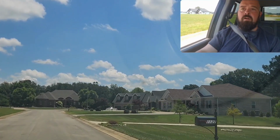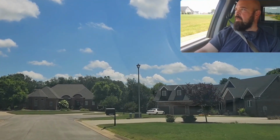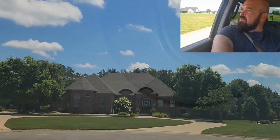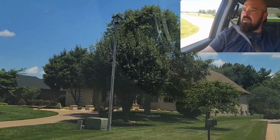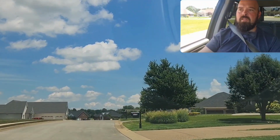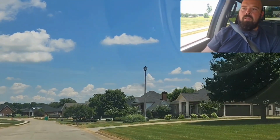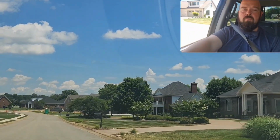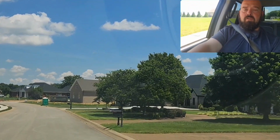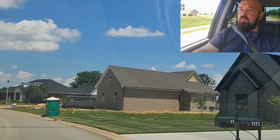They don't have a ton of homes here, so they're still building, obviously. They've got probably 30 homes, I'd say, something like that. So it's not like a ridiculous amount. One thing I do wish is that they had some sidewalks all the way through. They have some right here on the left they're putting in, but none on the right. I don't know if they plan to on the right side, but it's always nice to have double-sided, especially at this price range. But it's still a good area, guys. This is nice. This is luxury feel for Franklin for sure.